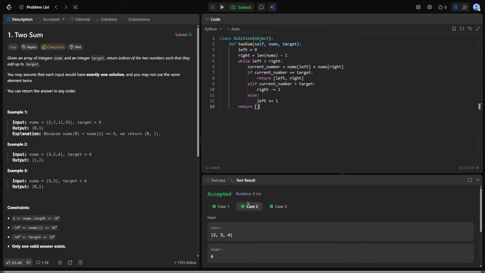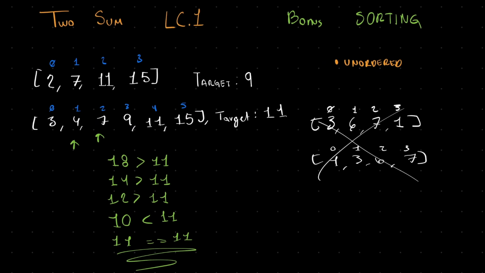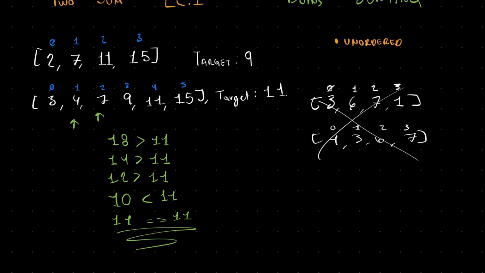And you can see this passes these inputs. This would have failed the other test cases because not everything is ordered. But this is one example that you can always take to the interview. And if we come back here and think a little bit about time complexity, if the input array was already sorted, we can probably say with confidence that the time complexity is going to be in the likes of big O of n, because at worst we're going to be looking at each element of the array once. And the space complexity is going to be big O of 1, because we are only using 2 pointers for searching for the solution, 2 pointers plus the integer that is the sum. So this probably would be the best optimal solution.